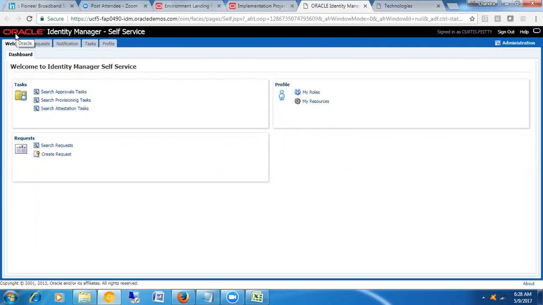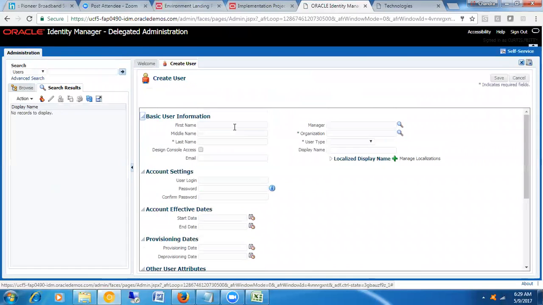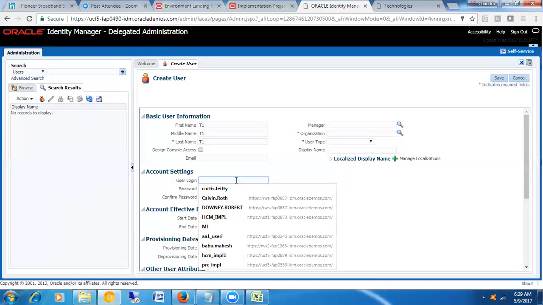Now we can see the username here. Oracle is connected to IDM, Oracle Identity Manager, self-service. We have to go to administration because we want to create our own username and password. Here is the option, Create User, and the user login.